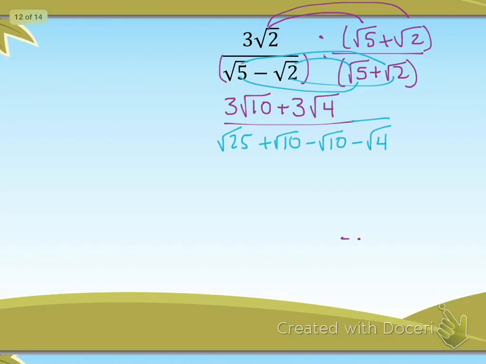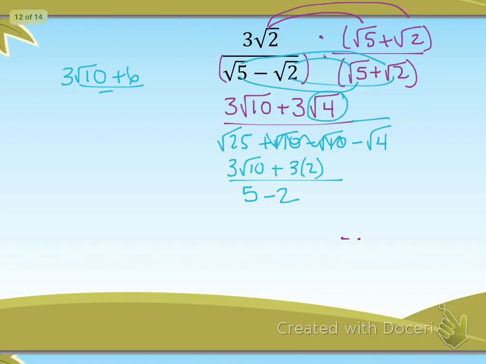So if I go in simplifying, this right here, square root of 4 is just 2, so I'm going to simplify that to 2 plus 3 times 2, over, it looks like my bottoms here cancel because one's positive, one negative, and they're the same thing. Square root of 25 is just 5, square root of 4 is just 2. So we simplify again to get 3 square root 10, 3 times 2 on the top is just 6. 5 minus 2 on the bottom is 3.